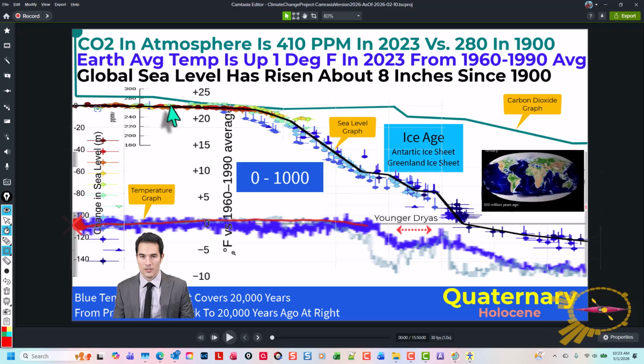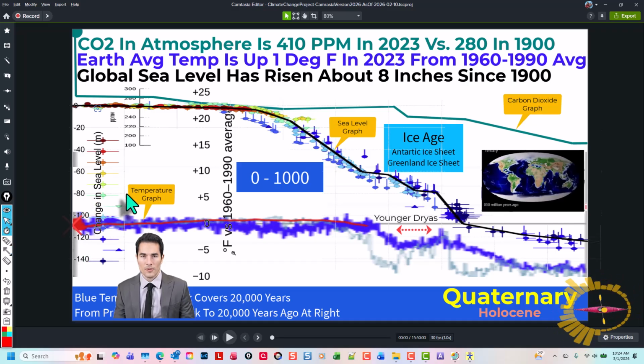There's a point on the CO2 graph that's up here. This value up here is about 410 parts per million. There's a blue call out here that indicates the period in time that the panel is currently displaying. Notice that there's a red X over here currently at the left edge of the chart.